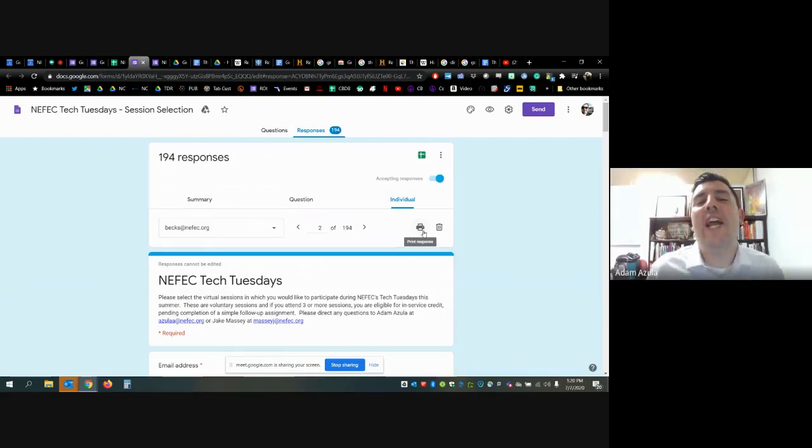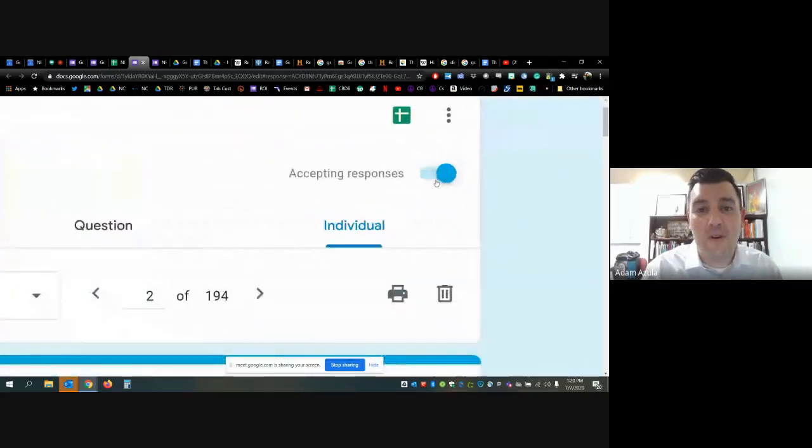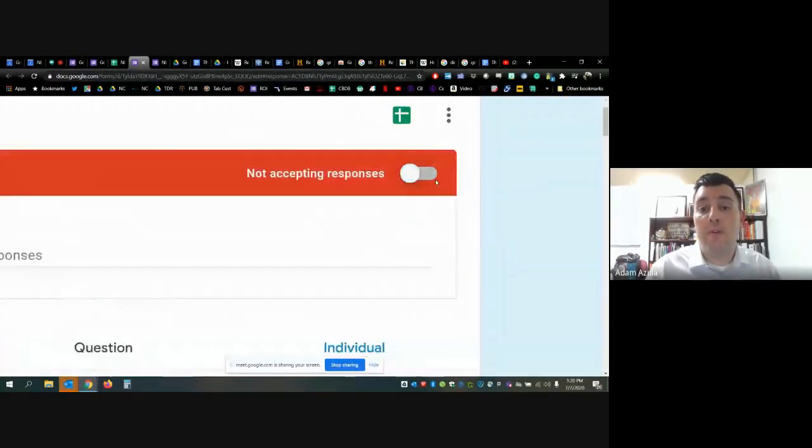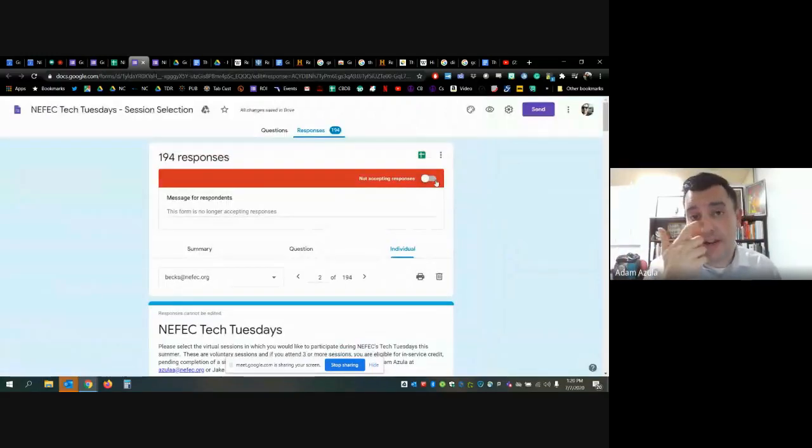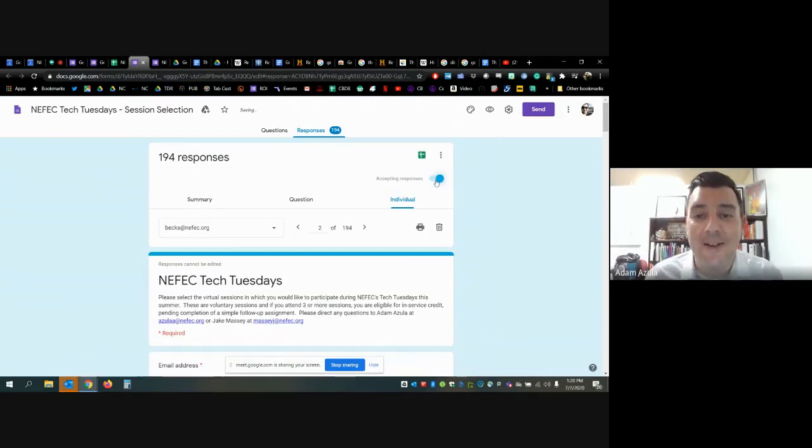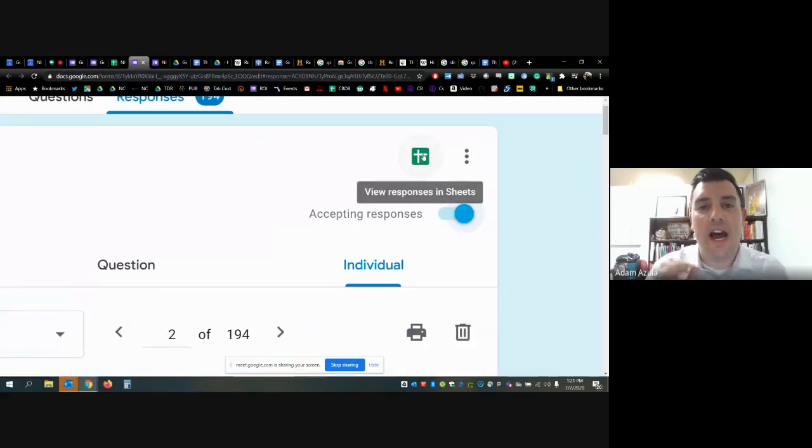Everything is going to be housed in your Google Drive. And also notice this form is live. It's still live. We still had people registering. If I wanted to turn my form off, all I have to do is check that box and the form is now not collecting any type of responses. So if you were to take that link to the form and try and take it right now, you wouldn't be allowed to. But I'm going to turn that back on just in case someone is actually going to take that form. So the 4th view, I will click this little green icon.